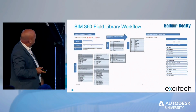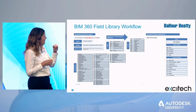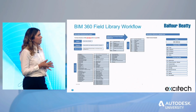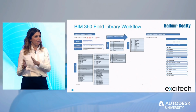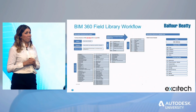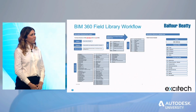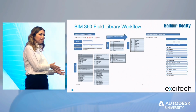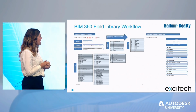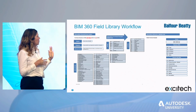So, like I said previously, we wanted to reduce the risk, and obviously having live construction information, we considered what we would have to do. We'd have to get a person in place that would be sat there. We estimated about 27,000 drawings being produced for MECD. So obviously we couldn't have someone sat there just uploading drawings into Field, because we were managing the CDE as well. So our in-house IT team was set a project, and it was to automate whatever was changed.